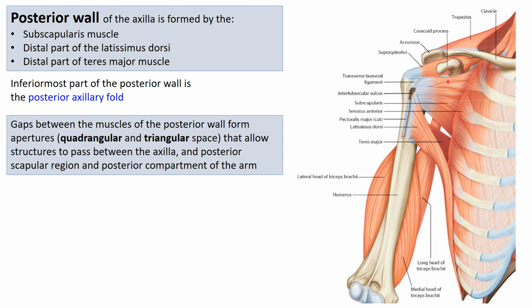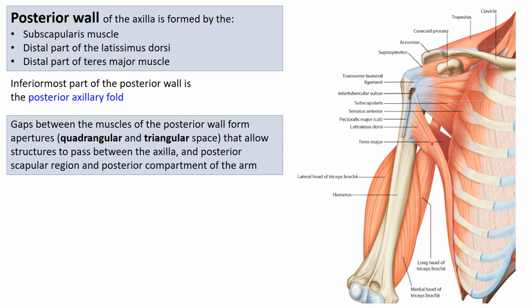Now, in this image, you can see several walls actually. Let's talk about the posterior wall first. You are familiar with this muscle, right? This is the scapula, and you are looking at the anterior aspect of the scapula. So the muscle that is coming from the anterior aspect of the scapula is subscapularis, which is inserted into the lesser tubercle of the humerus. We talked about this muscle before. And then you see these 2 muscles. This one is latissimus dorsi, this one is teres major. So this subscapularis, teres major, and latissimus dorsi, they form the posterior wall of the axilla.